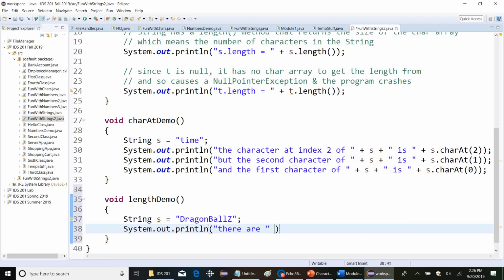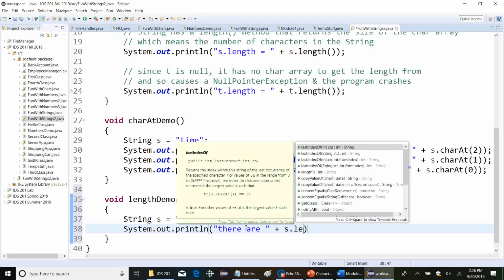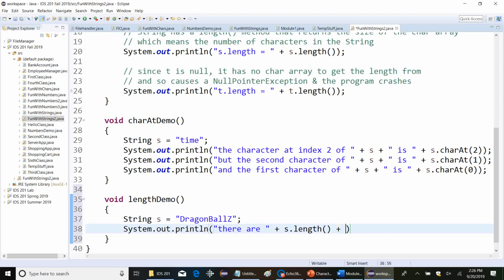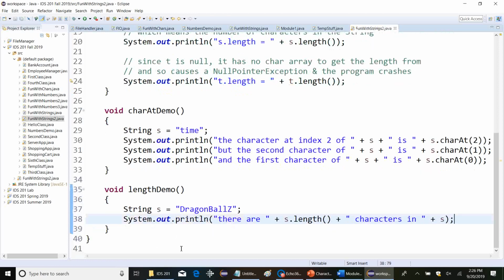There are s.length characters in it. So however many characters there are, that's going to be represented by s.length, which would be 11. Okay, there are 11 characters in that.